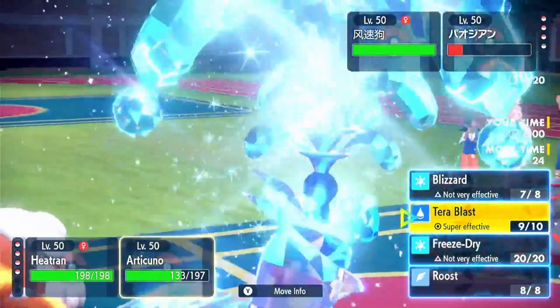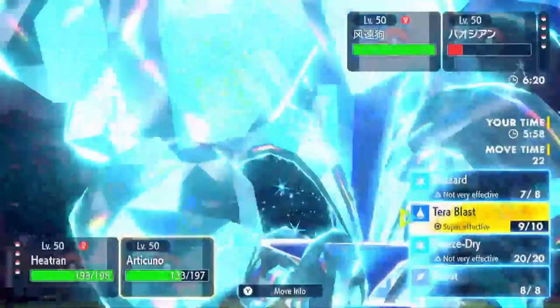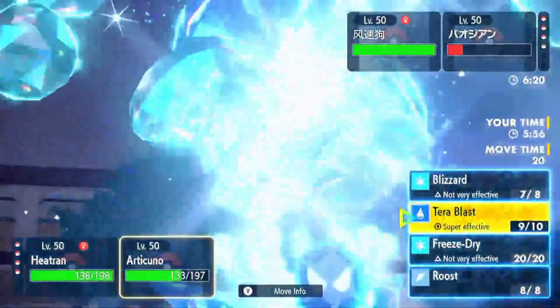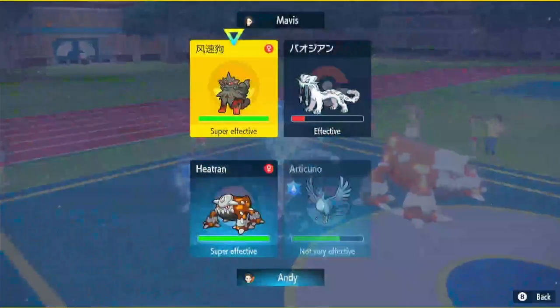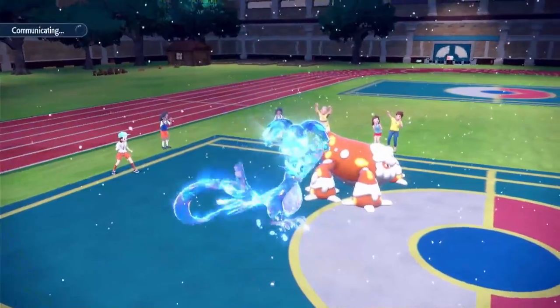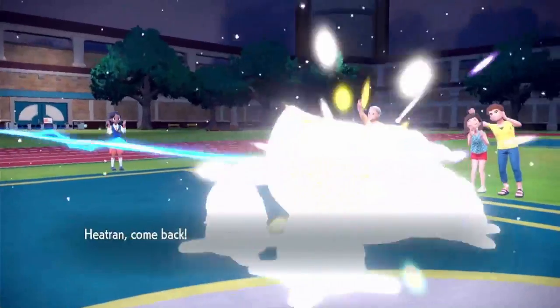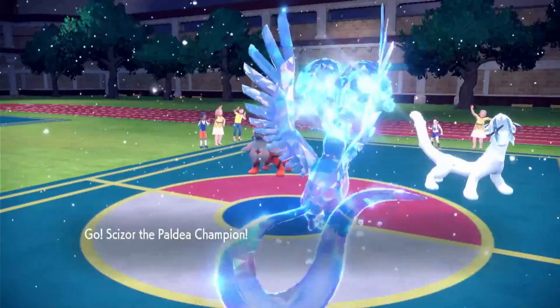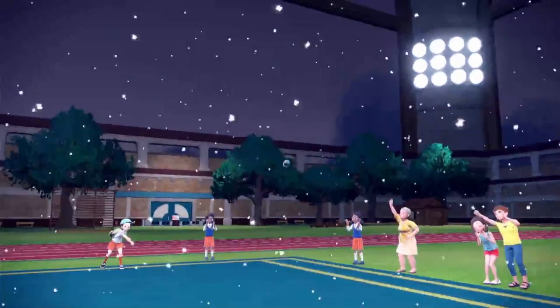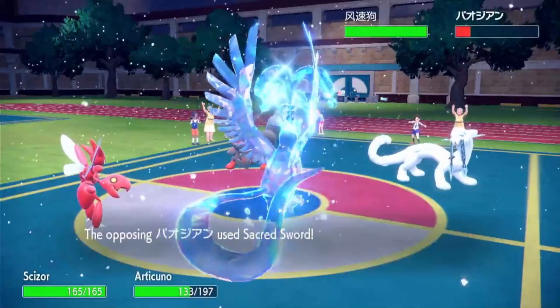Do we click Terra Blast? I want to click Blizzard so bad. What do we click? I think we have to click Terra Blast. I think we have to guarantee this KO. There's no way they're clicking a Fire-type move into the Heatran slot. So this Caesar switch-in should be super good, and it's going to do big damage to anything.